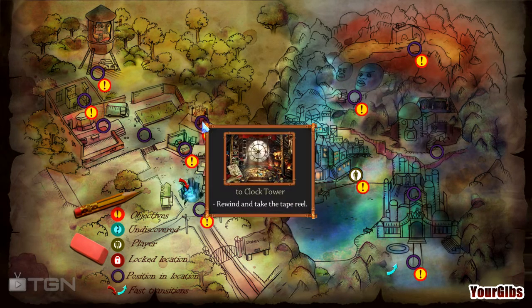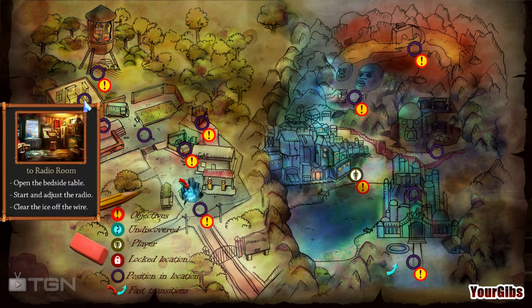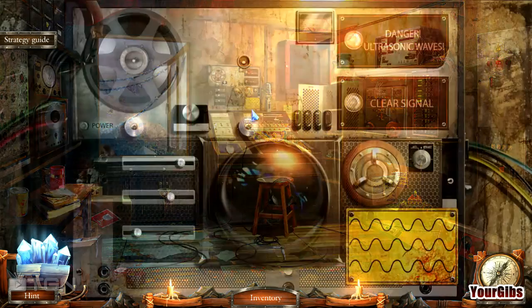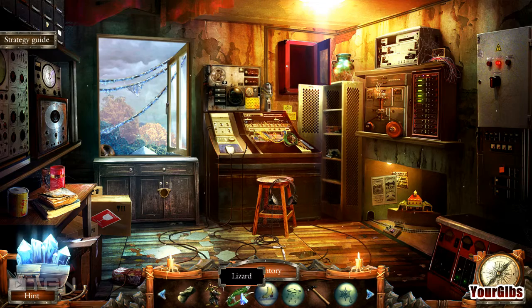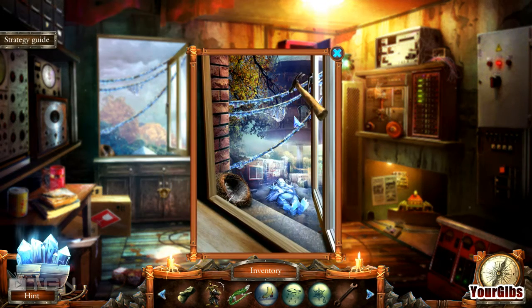Open the box is not something I need to do. Don't know where the button is. Still don't know how to clear off the ice. There is no bedside table in here. What is this lizard supposed to do? I don't know, can I hammer it maybe? Yeah, I can. Apparently.